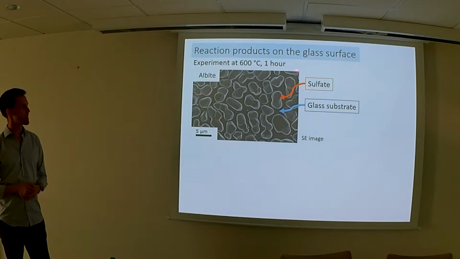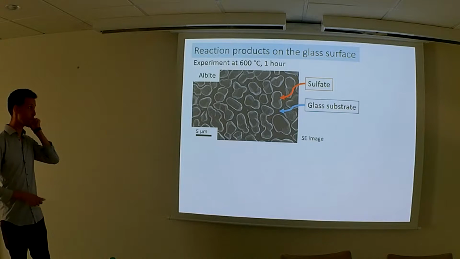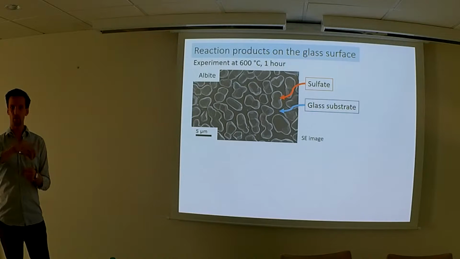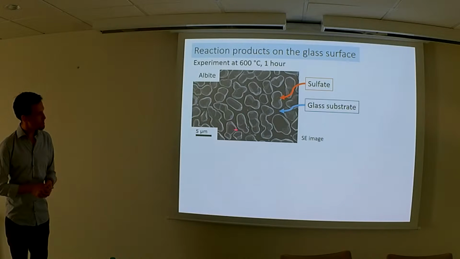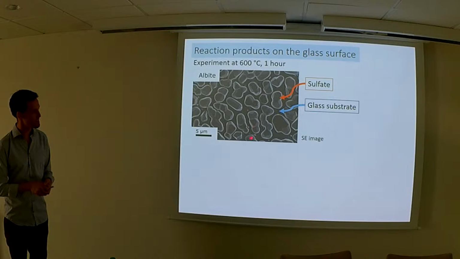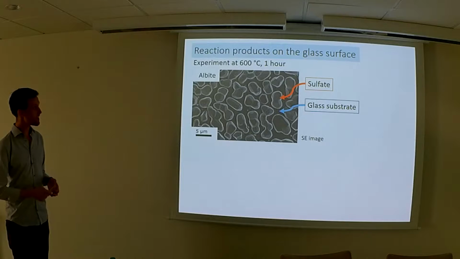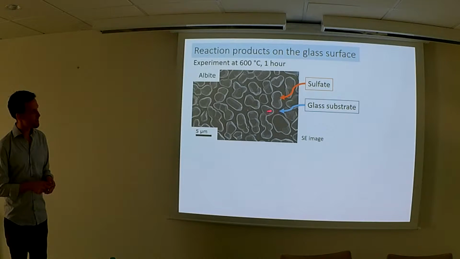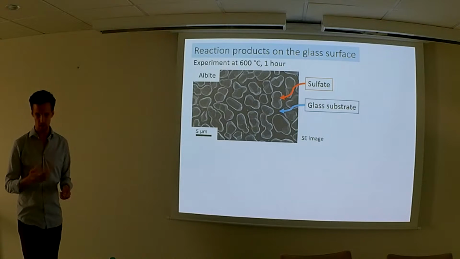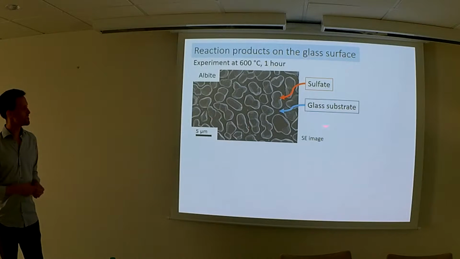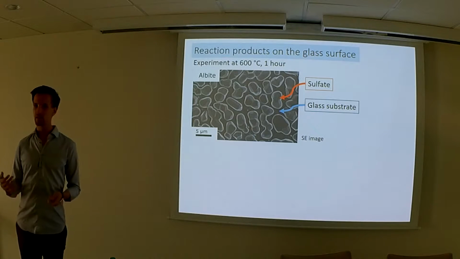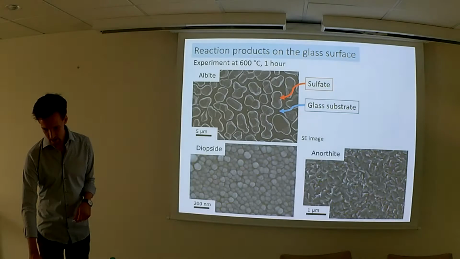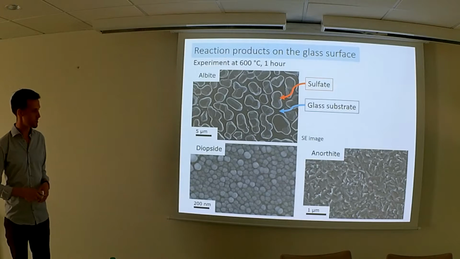This is a secondary electron SEM image of the glass chip of albite reacted at 600 degrees Celsius for 1 hour. So this is the polished surface on which the sulfates grew through the reaction with sulfur dioxide. These blobs, some of which have crystal faces, are the sulfate, so they're a sodium sulfate in this case. And in between we see gaps where we can see the glass which is not entirely covered. So at this stage, with these large grains, we thought we'd be able to do in situ isotopes of sulfur and so on. We can easily analyze them because they're so large. But unfortunately, this was not the case as soon as we changed the glass composition.